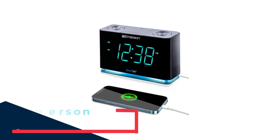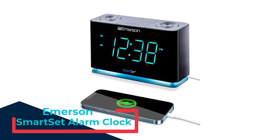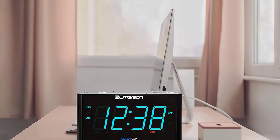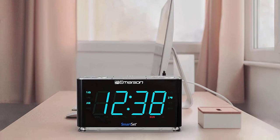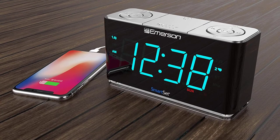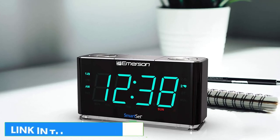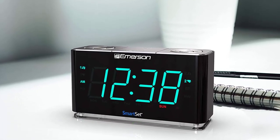Number 5: Emerson SmartSet Alarm Clock with Bluetooth Speaker. The Emerson SmartSet Clock Radio has a gradual beeping alarm sound that gets loud enough to wake up even heavy sleepers. Sleep specialist Alex Dimitriou, MD, recommends placing a loud alarm clock far from the bed stand so you have to get up and walk over to turn it off. You can also wake up to your favorite FM radio station that gradually increases in volume. Two alarms can be set for weekdays only, weekends only, or all seven days.